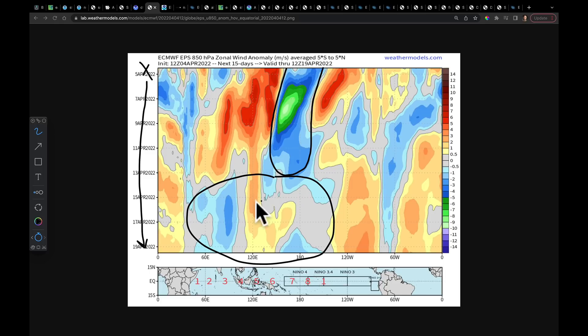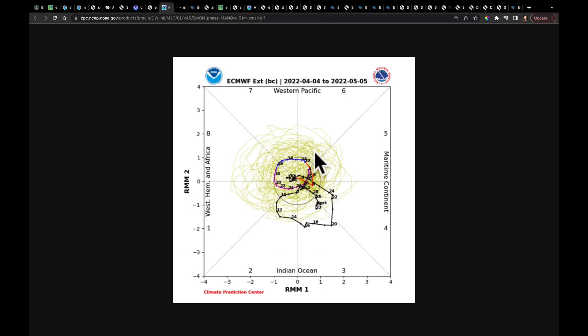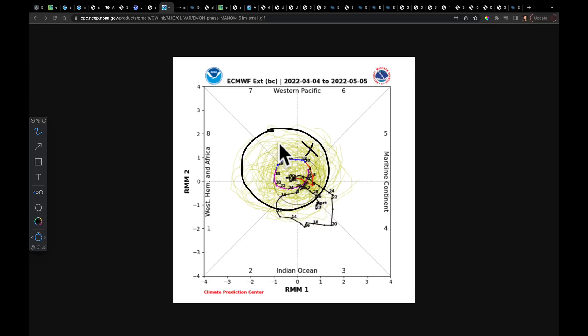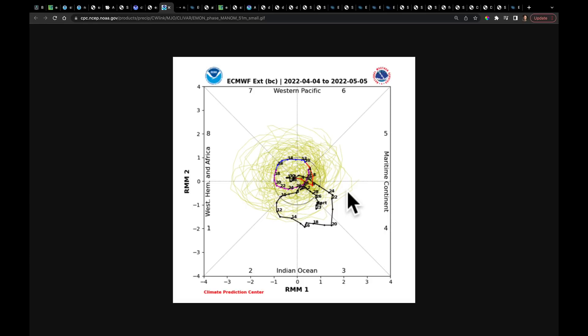It'll happen first in the winds, and then the ocean temperatures will respond. You get past about the 13th and we lose this signal. What that means is — for the first time — we might start to see real movement in the MJO. Remember, throughout so much of the second half of winter it just wanted to spend time in the Indian Ocean and couldn't break into phases five and six. Well, it's currently sitting right in null space doing nothing. But it's expected now: the European Ensemble has more of its members suggesting a phase six, or possibly a phase seven, or even moving over to a phase eight transition. I'm starting to buy into this — I've now seen enough evidence that La Nina isn't going to give us another big kick of trade winds.